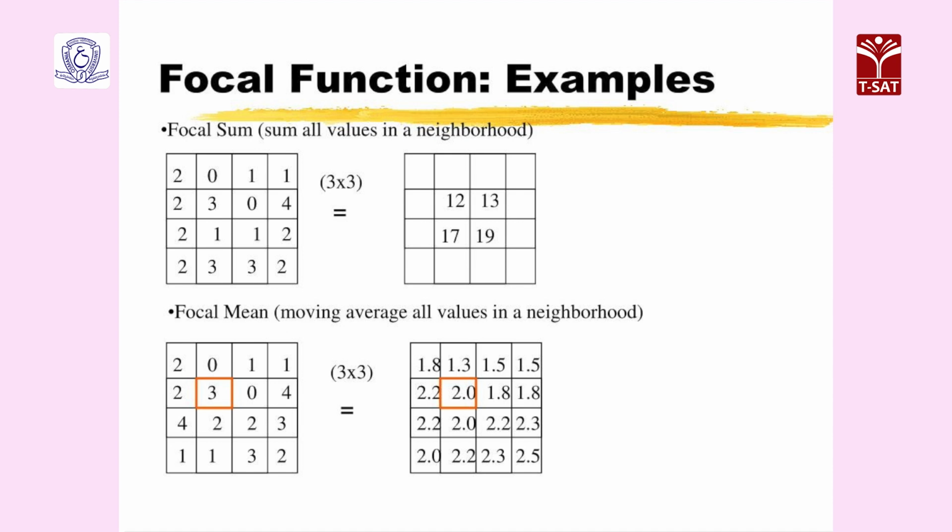For cells closer to the edge where the regular kernel is not available, a reduced kernel is used and the sum is computed accordingly. For instance, a 2 by 2 kernel adjusts the upper left corner cell, thus the sum of the 4 values 2, 0, 2 and 3 yields the value of 7, which becomes the value of the cell in the output grid.